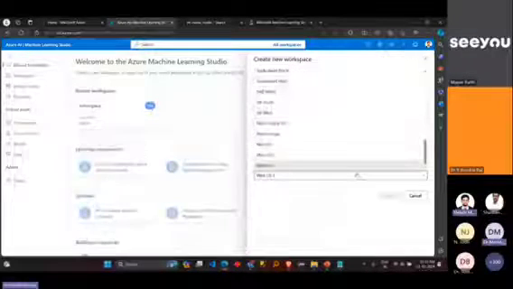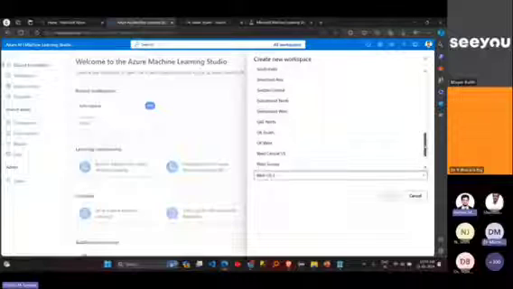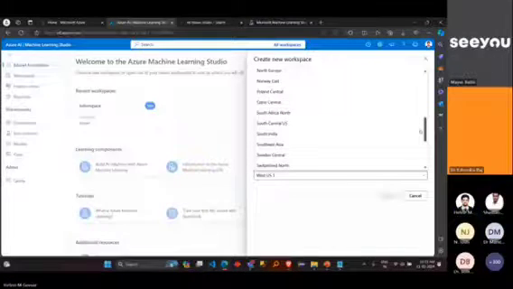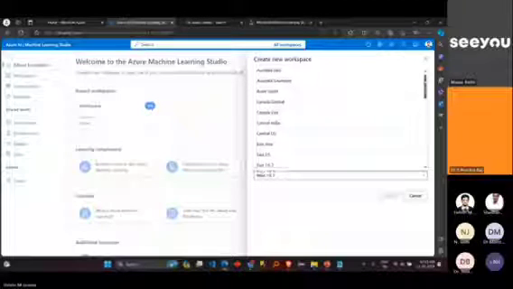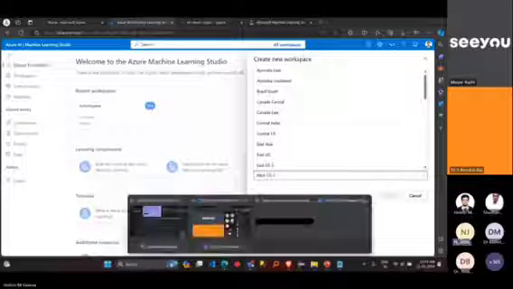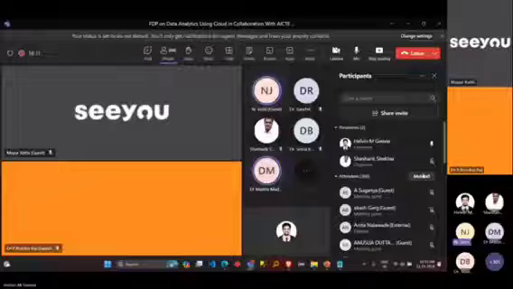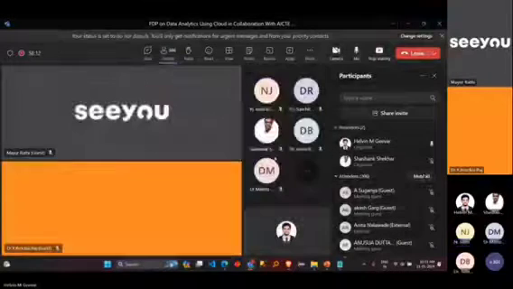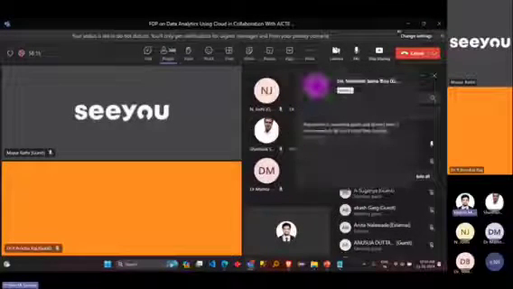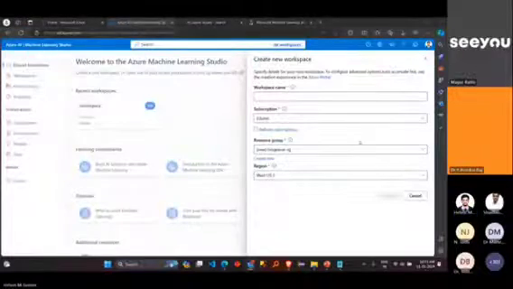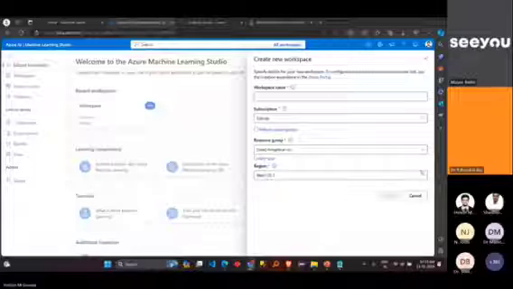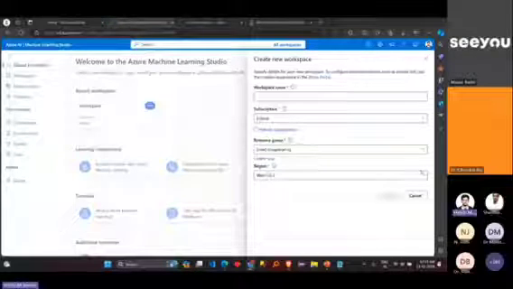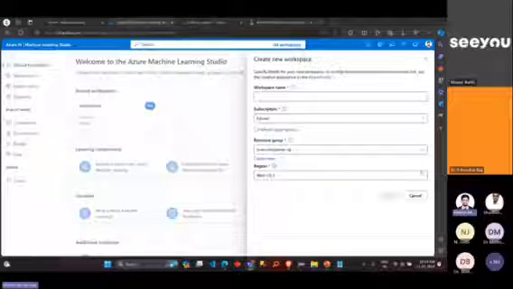We can try some random region, Canada, Australia, something. Sir, it is not showing me any region. Okay, region is given while creating the workspace, not while creating the compute device.